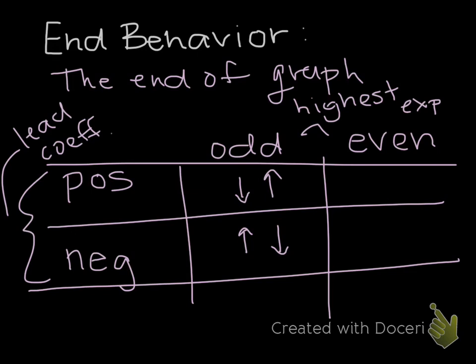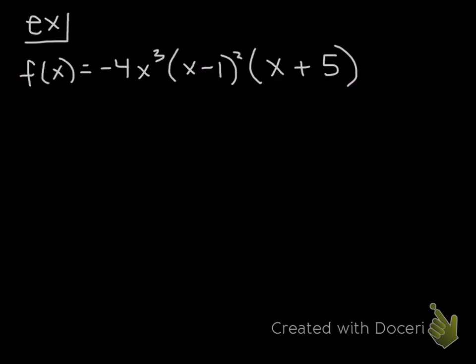If it's even, a squared, a fourth, a sixth power, think about a parabola, that's a squared. End behavior is the same, because a parabola is like a U. So if it's positive, the end behavior is up, up. If it's negative, but an even exponent, then my end behavior is down, down, because again, a negative coefficient just reflects your picture upside down.